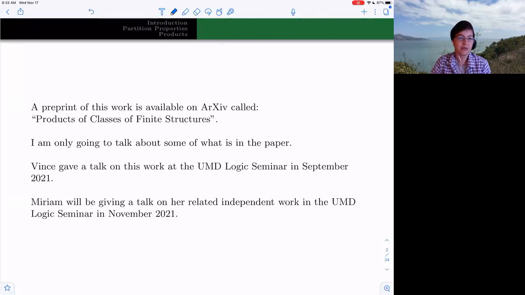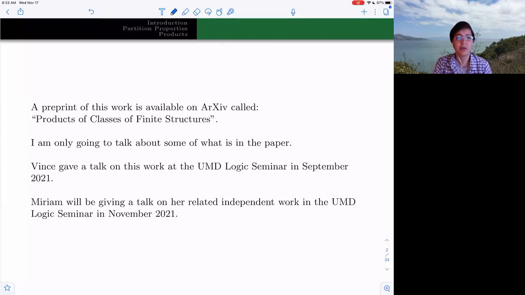First off, I was really happy that Vince and Miriam invited me to join their project. They've been working for a while on these K configurations, which I'll explain in the next slide, and that's very much their thing. They developed it in a previous paper that's also on arXiv, but they were looking for more examples for the age K, and that definitely overlaps with my interests. So we got to talking about some constructions, and this paper came out of it.